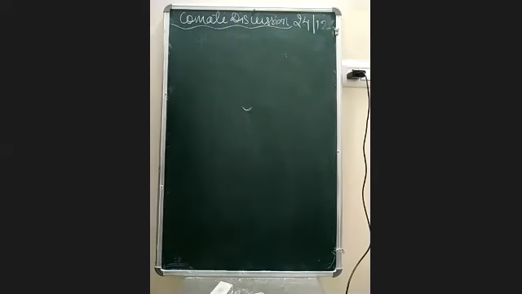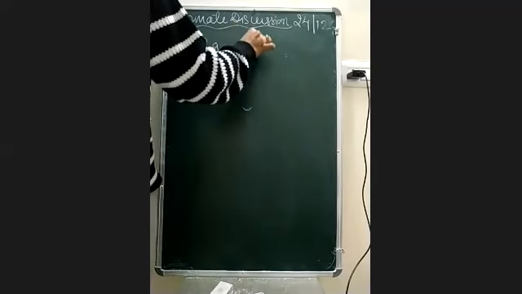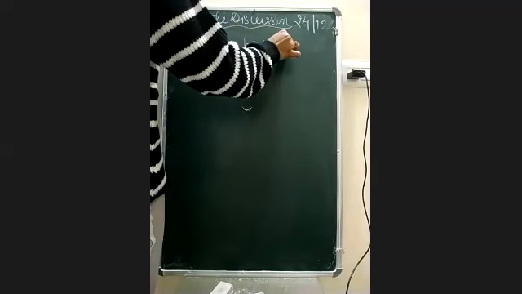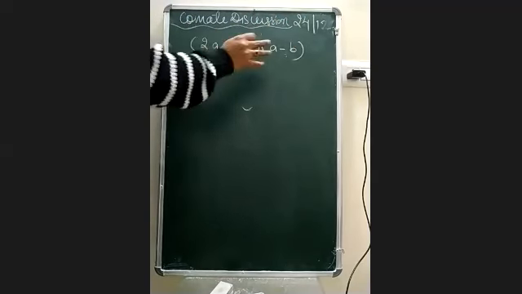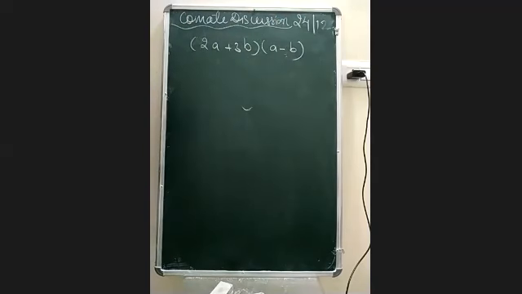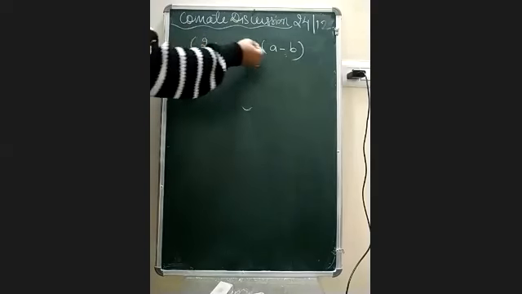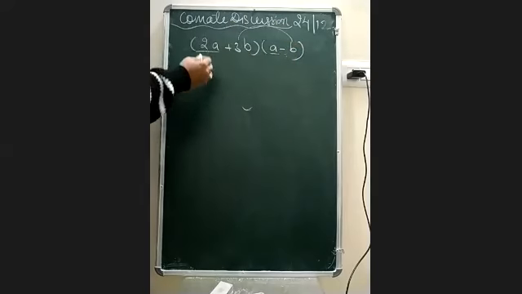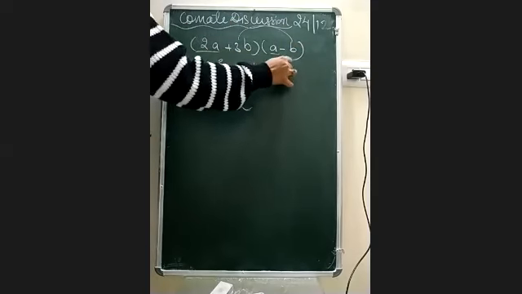So the first question, if you see, is, let us see first the misconception. The misconception says that (2a + 3b) and another bracket (a - b). It's not that the student thinks that if there is this kind of bracket, it's a misconception. It's not necessary that you people are also doing it. I am just discussing that maybe someone may have this misconception that there are two terms, so if you multiply, this one gets multiplied with this one and this one with this one, so the answer comes 2a square and minus 3b square. So this is the wrong thing.